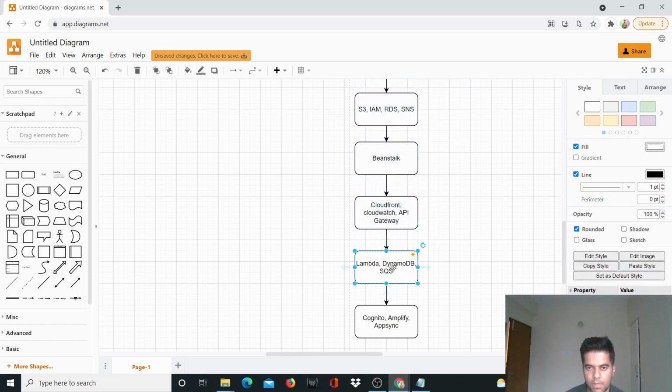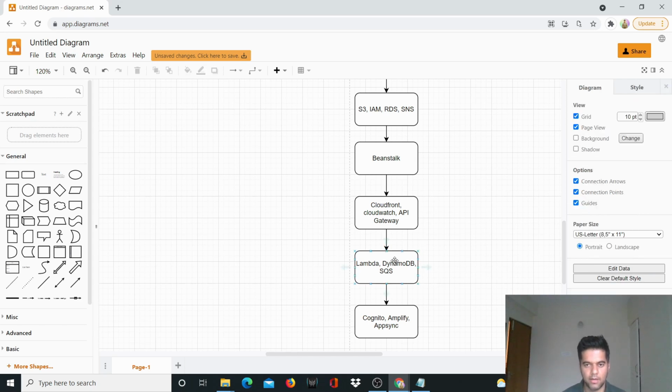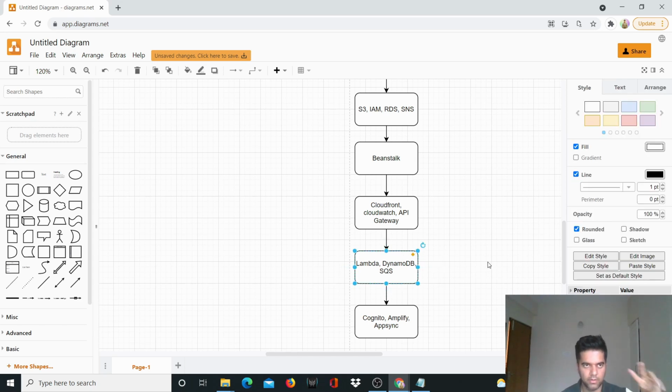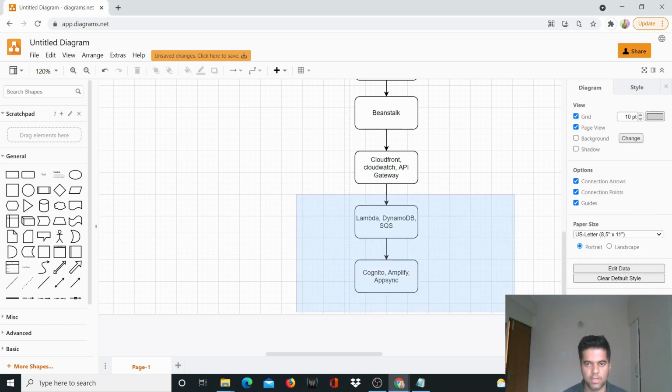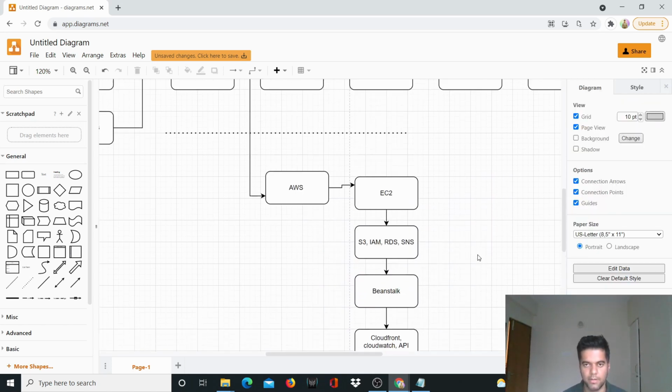And this is where you can do a little more advanced deep dive into AWS, which is the serverless part: Lambda, DynamoDB, and SQS. I did a deep dive into this. I have even two courses on Golang and serverless. You can learn from those as well. And I'll be creating a course here for Cognito, Amplify, and AppSync. Or if you want to implement it on your own, you can do that. This is a complete full-stack serverless solution that you get with AWS. You can use Cognito and Amplify with your React, and in the backend we'll use Lambda and DynamoDB. So AWS gives you complete full-stack support with serverless, all right?